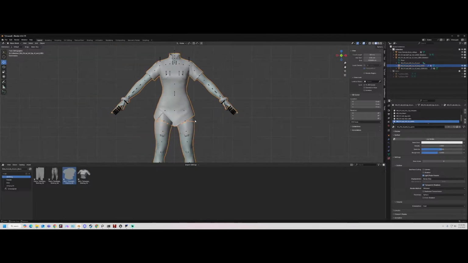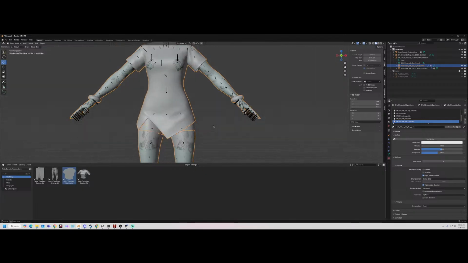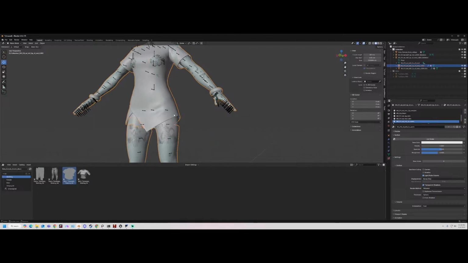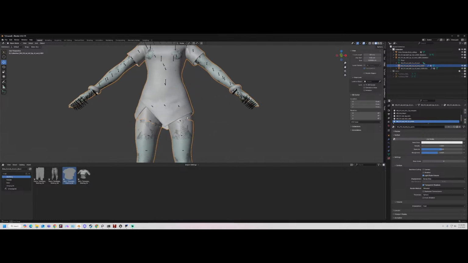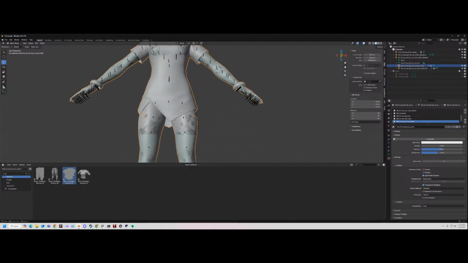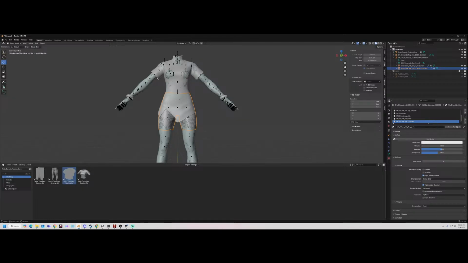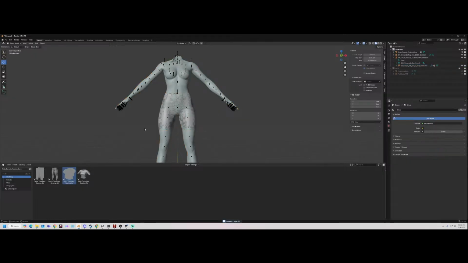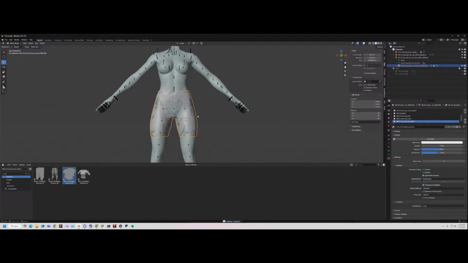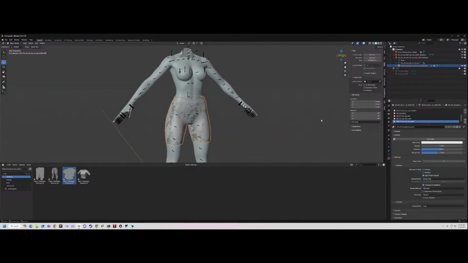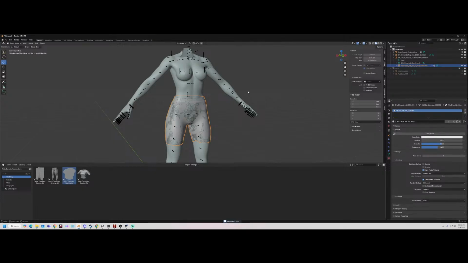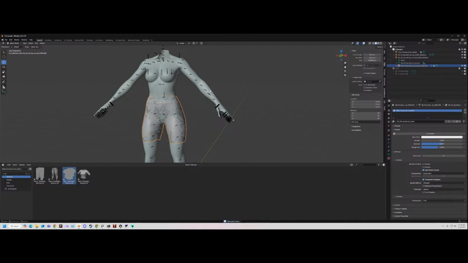So let's see. Just trying to think. Did I do it the opposite way? Let me hit Control Z. Okay. So I want to keep these and get rid of these. All right, let's delete that. All right, so now we've got these pants here for Ling. And I'm going to go ahead and remove unused slots so I just have those shorts there. And then I'll hit, oops, no, backspace.